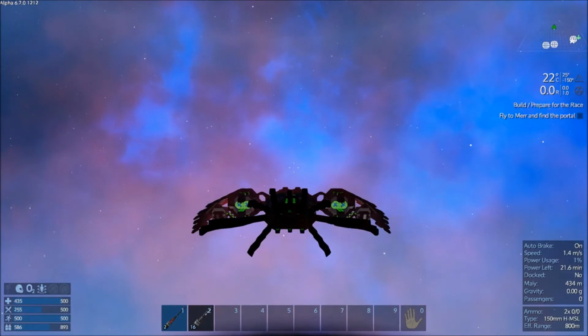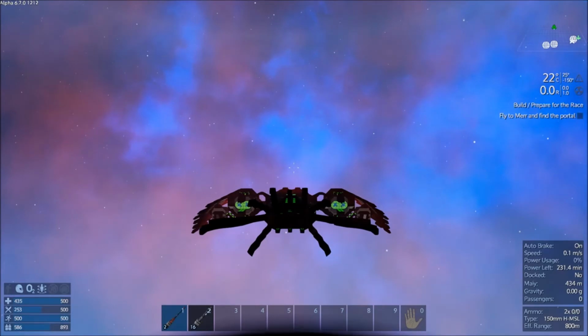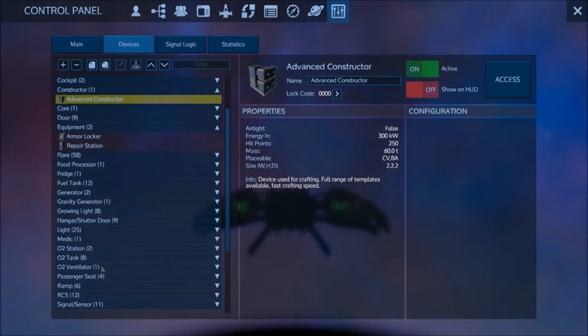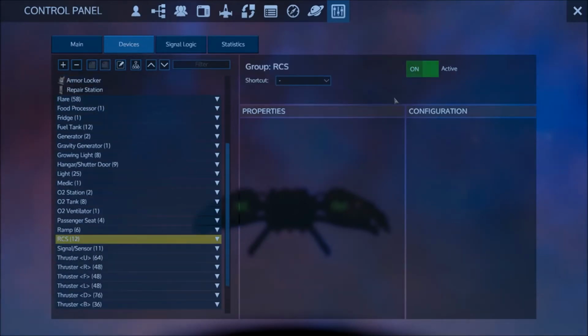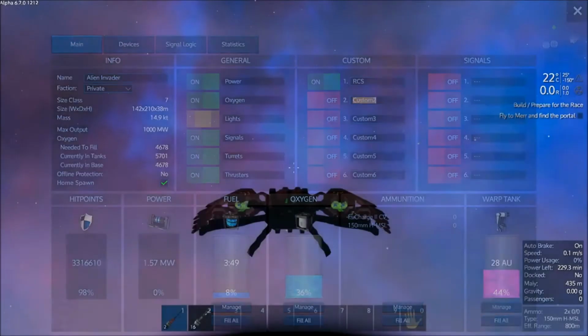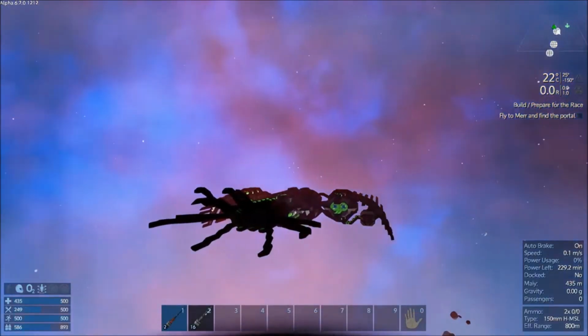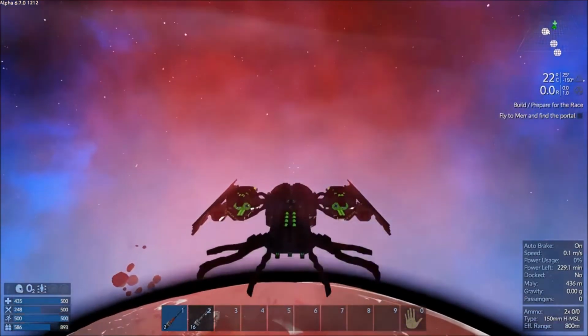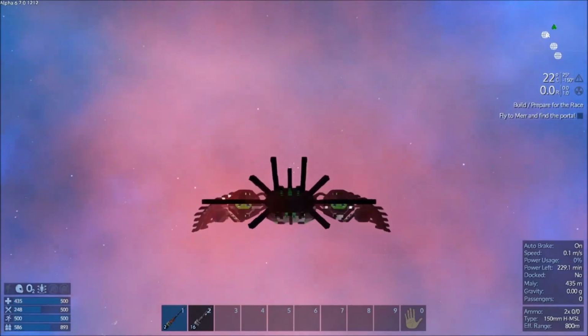Right, can I not? Oh, I've turned the RCS off as well, I think, haven't I? What's custom one? Custom one is okay. Let's set that as the RCS then. Now I can turn. Right, where is the Explorer base?